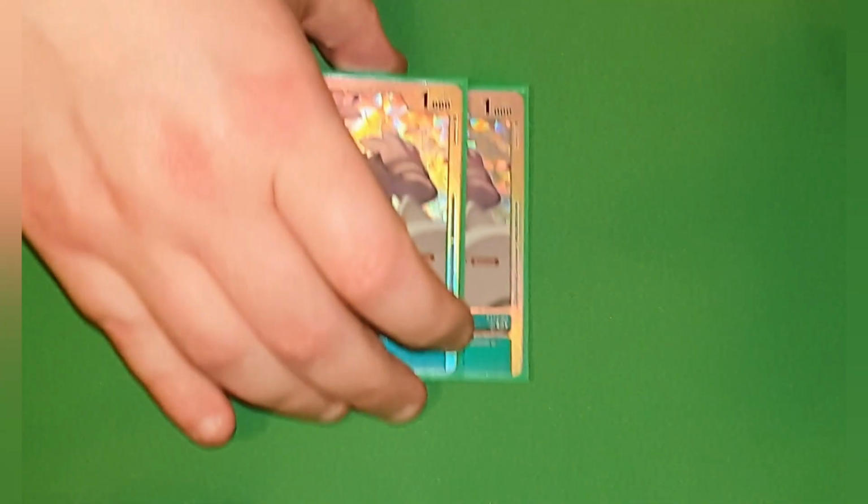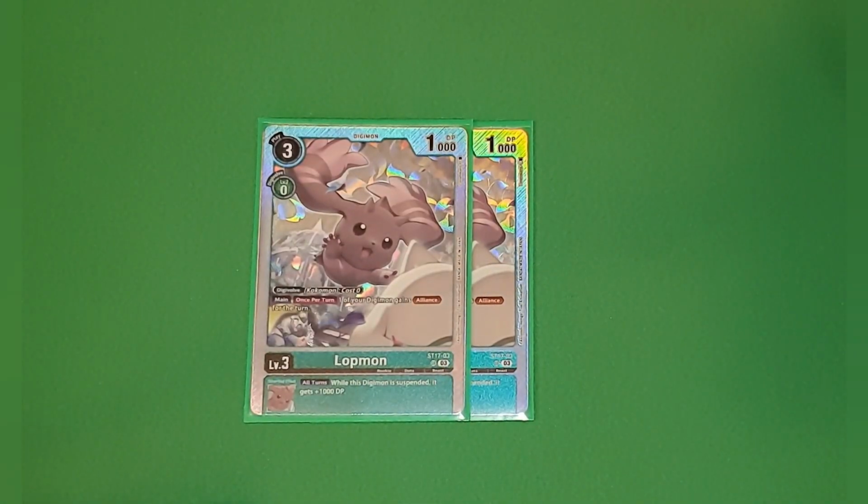Next up, and the last set of rookies, is 2 off of Lotmon. Again, this one has a main effect as well. This one, again, is brand new. It's once per turn, you give one of your Digimon Alliance for the turn. Again, its inherited effect: when it's suspended, it gains 1000 DP. The reason why I run 2 instead of 3 or 4 is just because it's not something I'm proactively looking for. But the inherited is more ideal for me personally as opposed to its main effect.